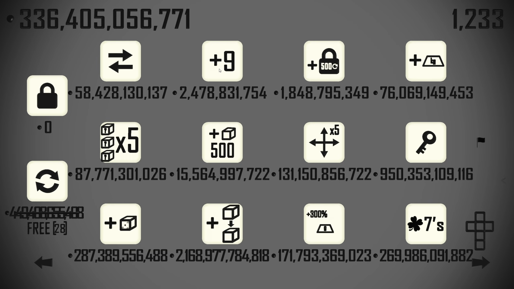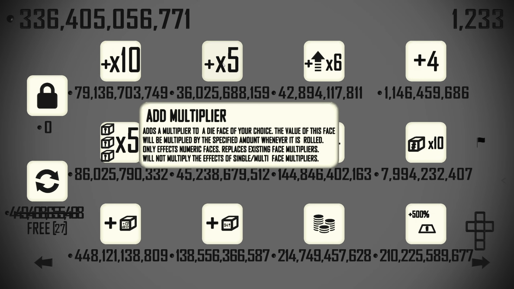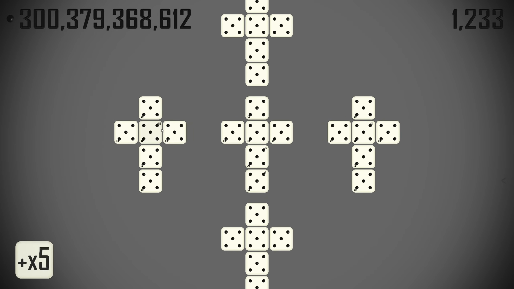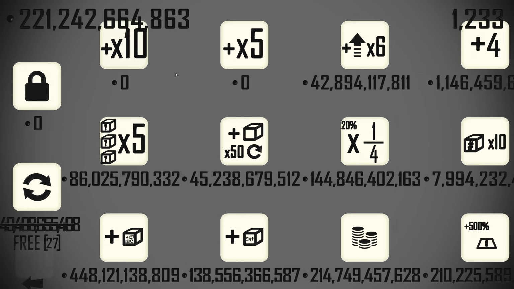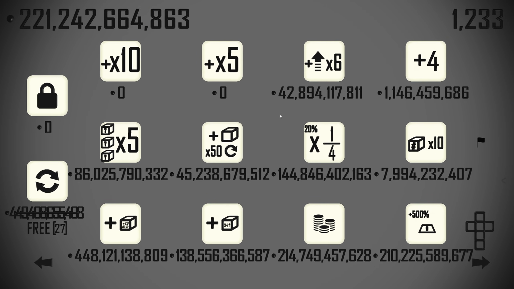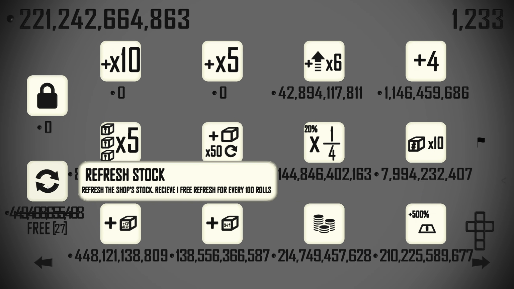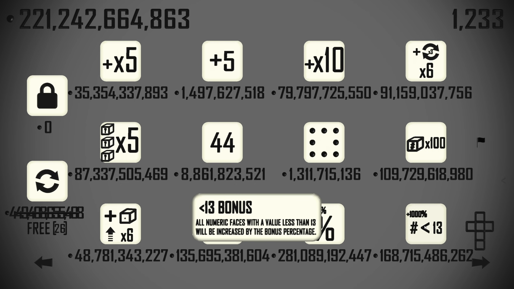Weights, lucky 7s. That's a straight reroll. All in lightweights. Plus 5x we'll take. We'll put that over here to get to 98. And I'll take 10x. Put that on here to get that one to 25. Don't need any of the rest of this. Lottery bonuses. All numeric faces with a value less than 13 will be increased by 1000%. You don't mind if I do.